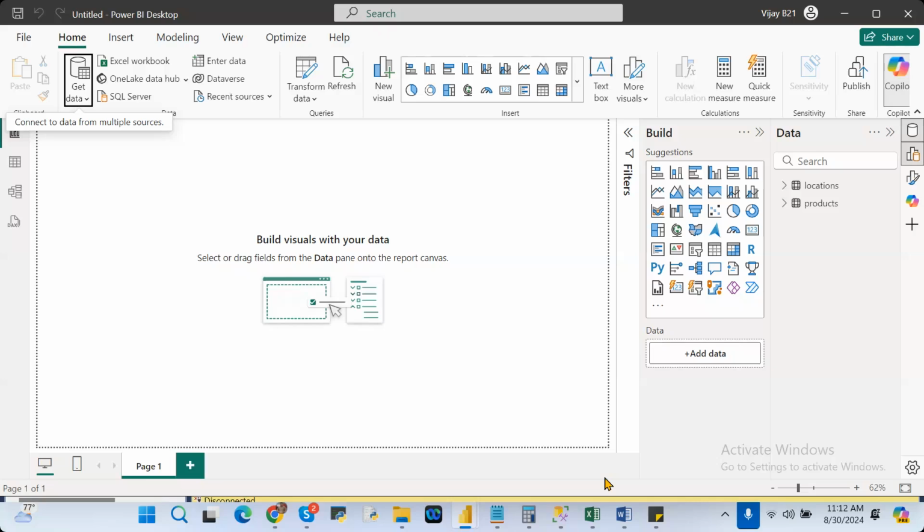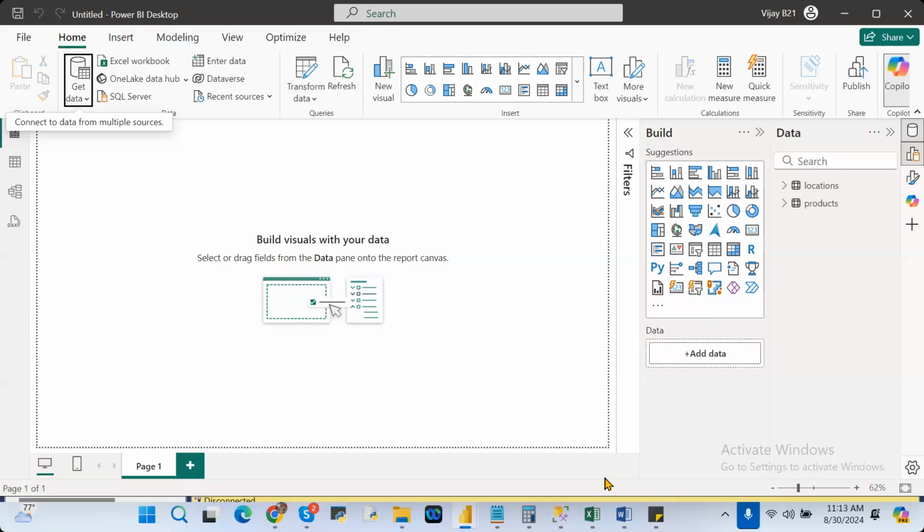Is that clear? Okay, this is how you can connect with any of the data sources and load the data into Power BI. Understand? Once the data is available in Power BI itself, sometimes you can do some modifications on the data, whatever data set you are loading. Suppose I will tell you what modification. You are loading one table.